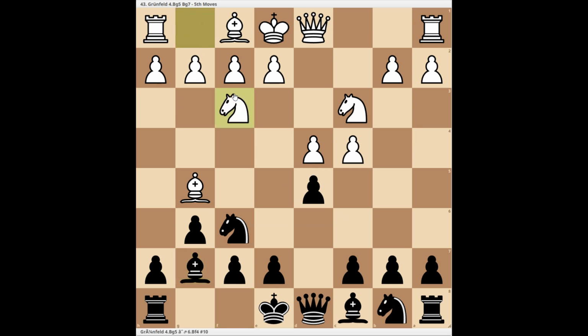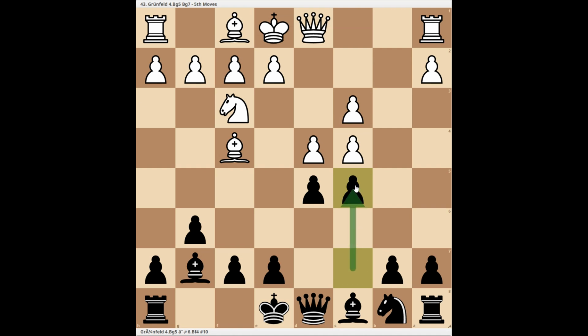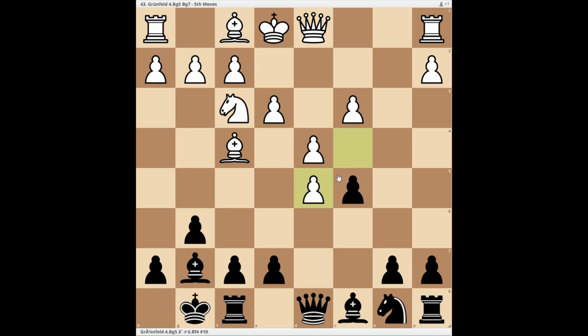And now we play knight e4. Bishop f4, old-fashioned line. We take here and then c5. c5 is a very standard move in this opening. Counterplay in the center. e3, castle, he takes. And now it's more accurate to take first here and then take here.